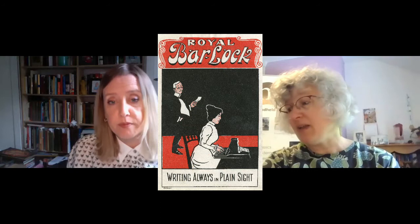And the woman in the centre with a typewriter at the time, that was a pretty modern image. It's new technology. And for women actually doing the typing, that was also new for this period, because when the typewriter was invented in the 1890s or thereabouts, it was men. Men were doing the physical typewriting. So women were typewriting clerks, and then they were the typists. So that's how the word evolved as well.